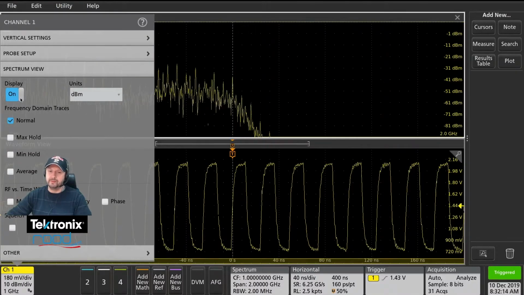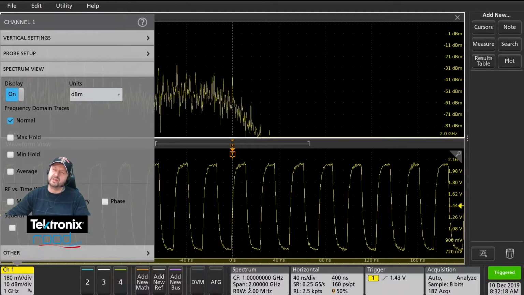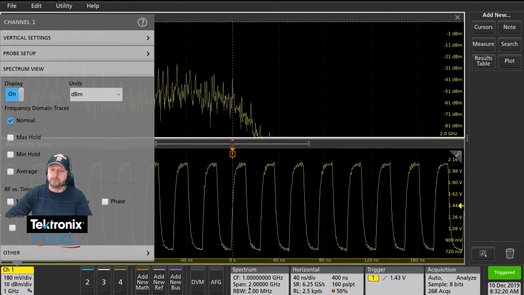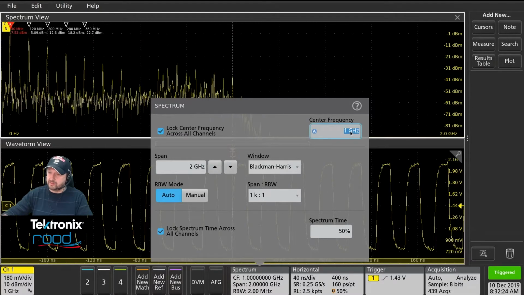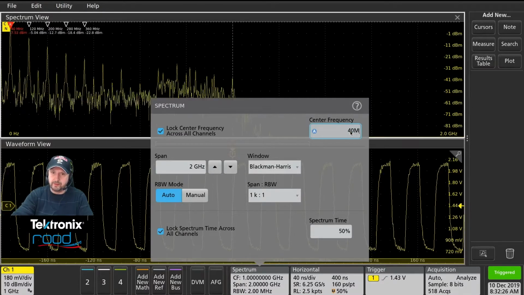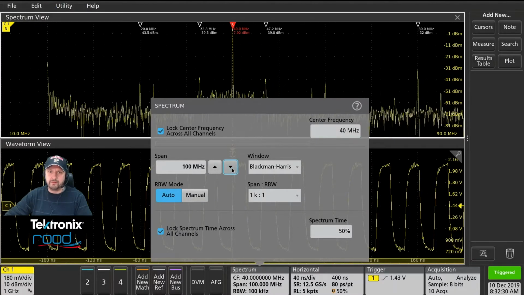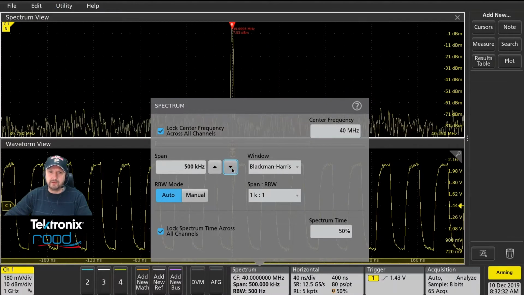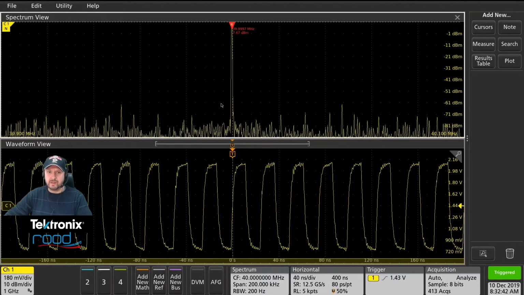Most of that is free, and I say most because the span on my unit is 2 gig, and that's an option. I think the standard is 1.25. So I go into the spectrum view and put in the center frequency of my clock, which is 40 megahertz, and I will reduce the span to something useful, maybe 1 meg, 500k. You can see the resolution bandwidth here is 200 hertz, but I didn't change anything in the time domain. And if you look at this one, you can see from time to time it bumps up.